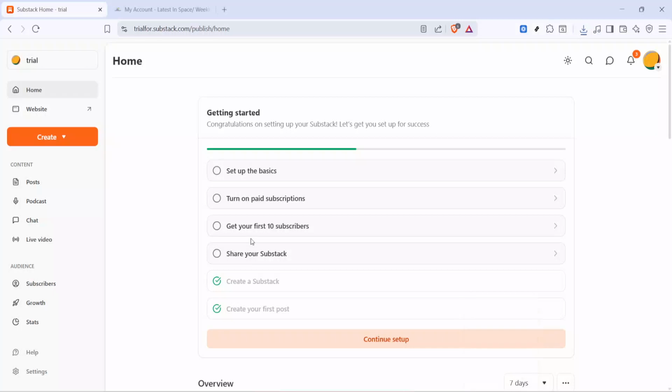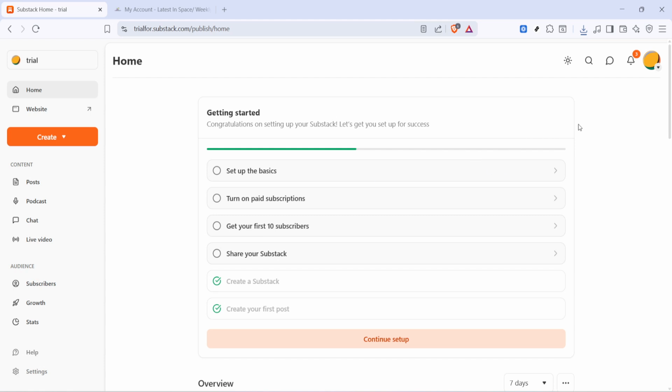In today's video, I'm going to teach you how to create a new publication on Substack. If you're starting a new newsletter, spinning off a topic, or separating your writing projects, Substack makes it easy to add another publication under the same account. I'll walk you through the exact path and highlight what to expect so you can set things up with confidence.